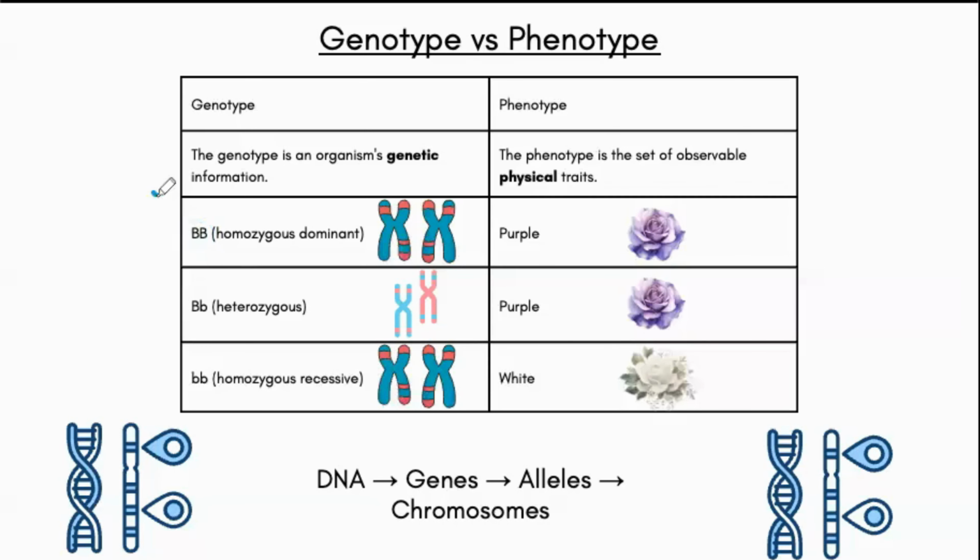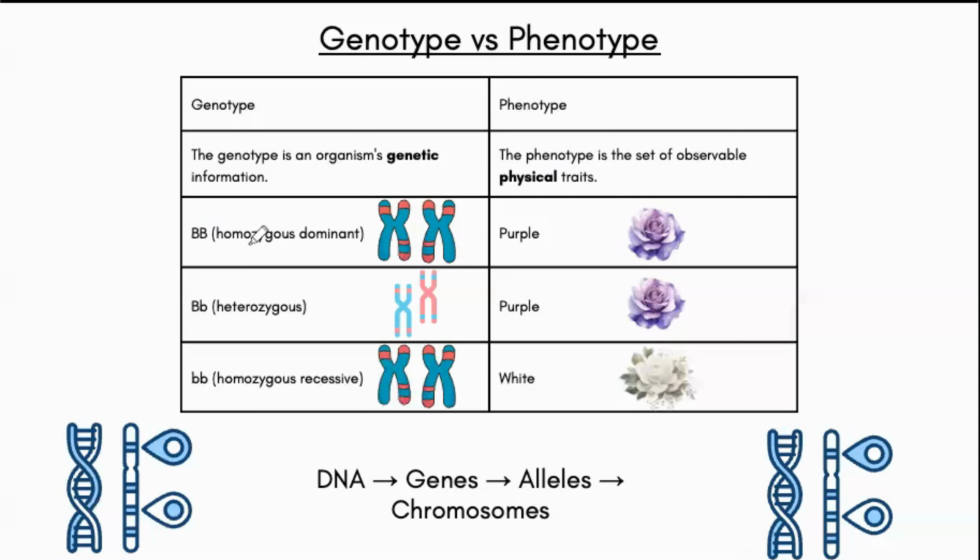We know that the big B is representative of a dominant gene. So that's something else you need to remember. If it's a big letter, that means it's a dominant allele, not a dominant gene, a dominant allele. So when we have a small lowercase letter like little b, that indicates that it is recessive and it is not going to really show itself unless it's only the lowercase letters, essentially.